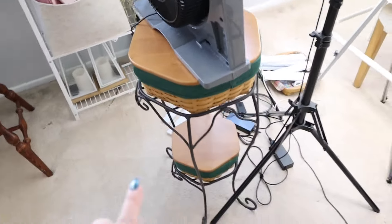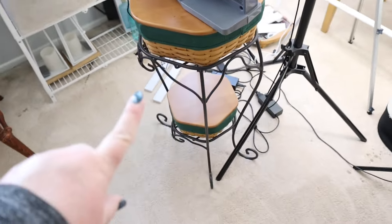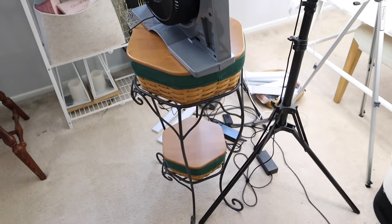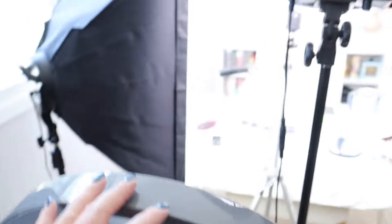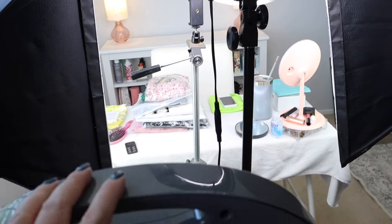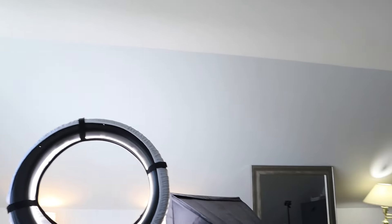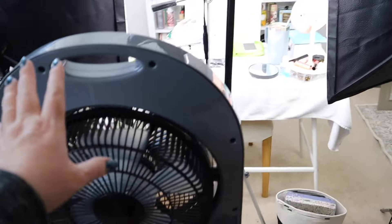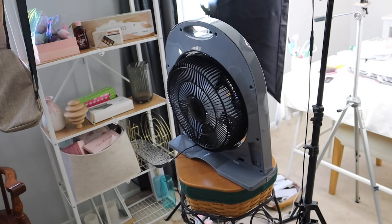Now you can see the carpet. This is my new addition. We cleaned out this room — this is an old Longaberger stand with two Longaberger baskets on it. It's totally not my style anymore; it was my style maybe 20 years ago. I was getting ready to get rid of it, but it fit right in here really tight to my setup, with the fan. It's an eaved room, so it gets warm up here in the summer. Having this right here handy for me with that fan is exactly what I needed.